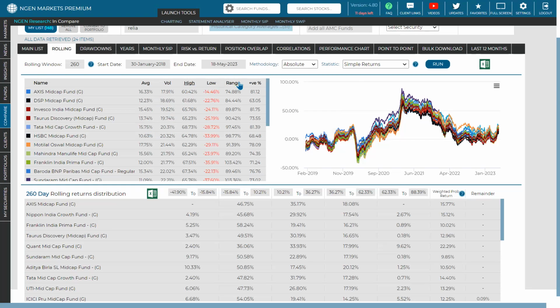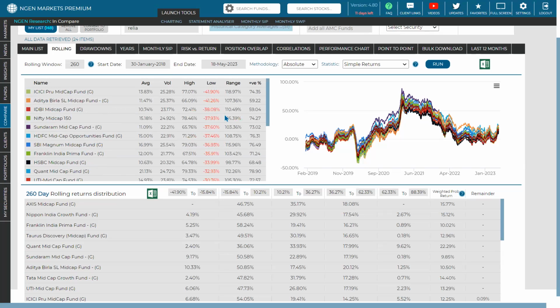And similarly, you can also see the high and low. Now, high and low are the points where funds have backtested the highest and lowest return in the last 5 years. So let's say you would like to find a fund which has backtested the highest returns, then these are the top 3 funds, which is 88%, 79%, and 79.03%. Similarly, for the lowest returns, you can see the funds which have backtested the lowest returns are these ones. So you can easily sort and see that it's ICICI Pru Mid Cap Fund. Now, this is fairly risky, because if I would invest in one of the funds, I would have chances of getting into -41, because that's the lowest the fund has backtested in the last 5 years.